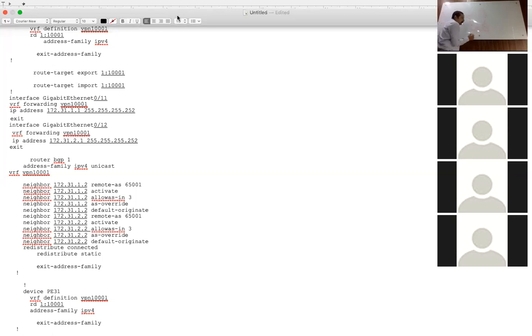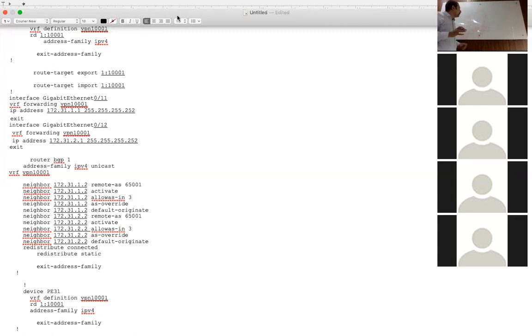Then if you want to use MPLS, you have to use LDP, Label Distribution Protocol, for the labels to be distributed on all the routers. All this configuration will come under golden config, because by doing these configurations you are making the service provider network ready, but you are not connecting any customer, you are not providing any service as of now.